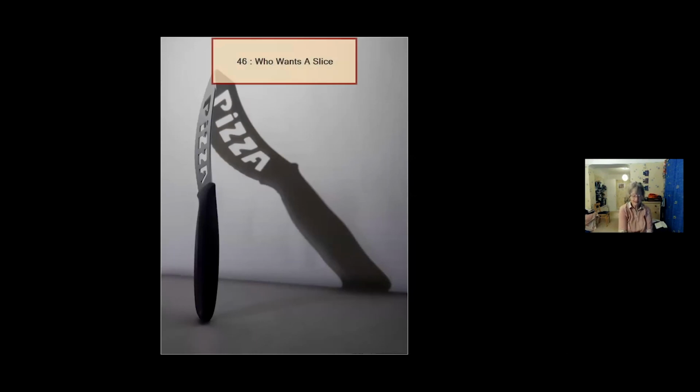And the last image, who wants a slice of pizza? Well, you can all go and have a pizza and then something after this. Now, is it abstract? Is it too obvious? It's a pizza knife leant up against the walls. We've got a shadow. I can see the wall. I can see what it's standing on. I wasn't convinced about it being very good for abstract, because I can see it's a pizza knife. So it wasn't quite what I wanted.